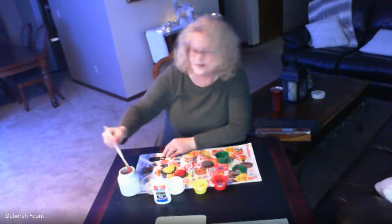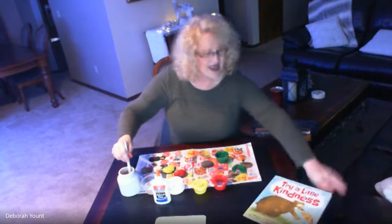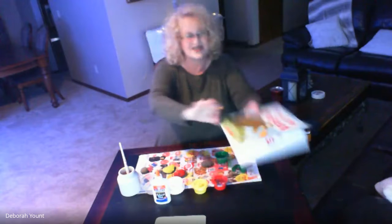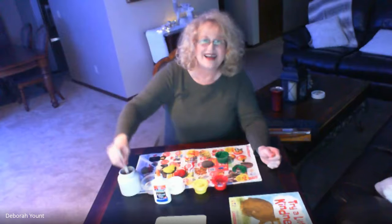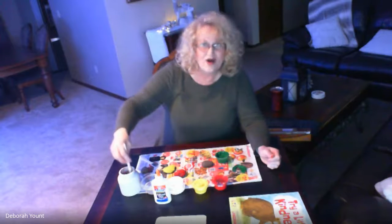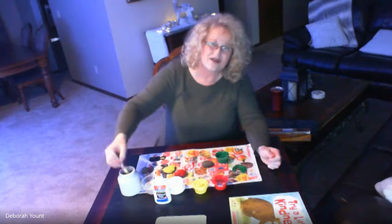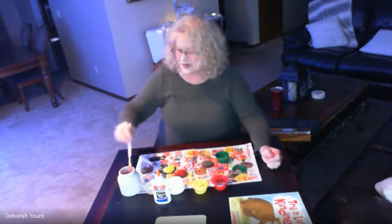You could maybe blow on them, but while our rocks are drying I have a good story for us to read — it's about being kind. It's called 'Try a Little Kindness.' When I read it I'll get closer to the camera so you can see all the pictures. This is about making kindness rocks and being kind to others. I think right now while we're all stuck at home and can't go to school or hang out with friends, this is a really good time to practice being kind to each other, because it's hard for everybody — everybody could use a little extra kindness right now.